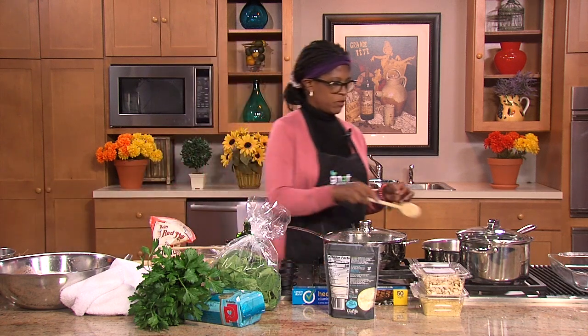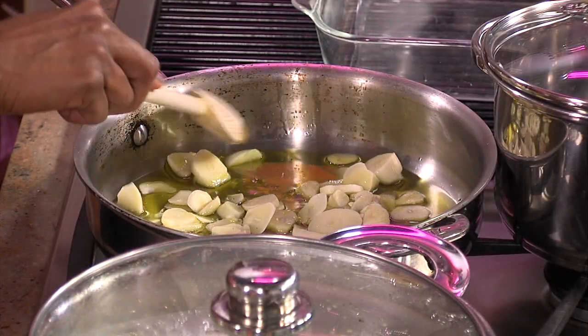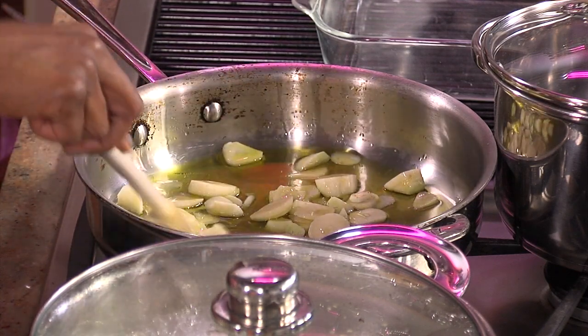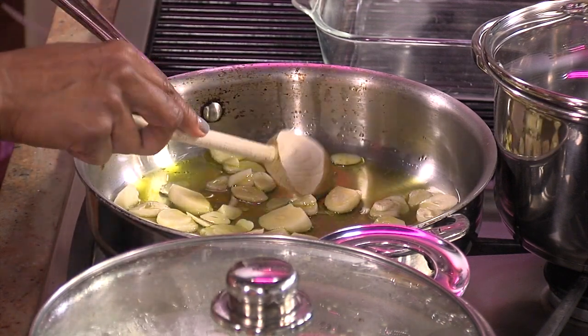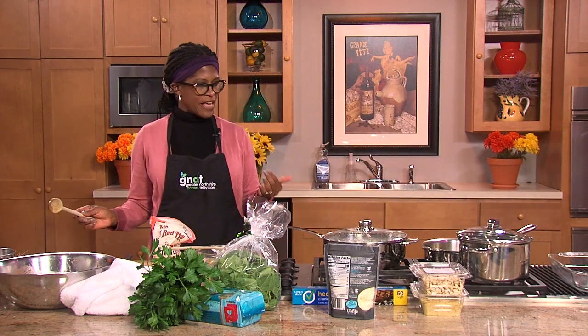I'm just going to get them in there, get them sizzling a little bit, and then I will add the tomatoes. And the great thing about this sauce is, you always think that when you make it that it takes so long, but this one is really quick. It just needs a couple minutes to cook, so I love that. And it just adds so much more flavor.